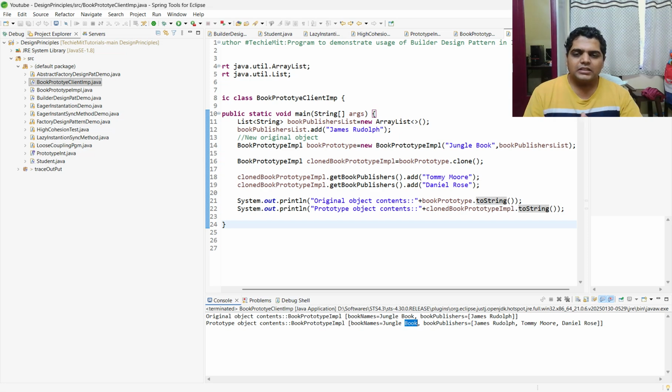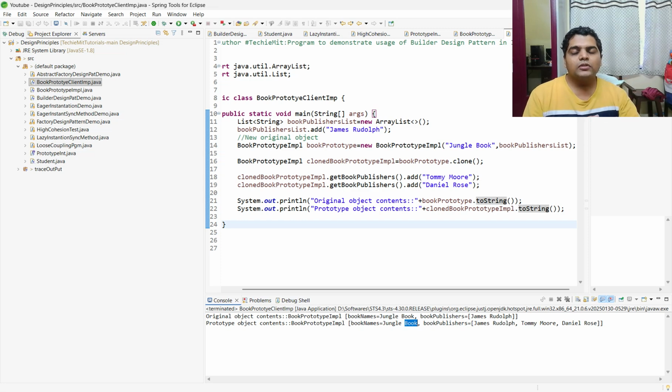So just consider a hypothetical condition. Originally there was one author, who collaborated with multiple authors, and ultimately the cloned object. So instead of creating a new object right from scratch, over here we just have to add the authors' names that contributed to the creation of the book. So we did it just using the clone. We cloned the original object, and using the add method, we just added to the list of book publishers, and we just compiled and the output we can see.